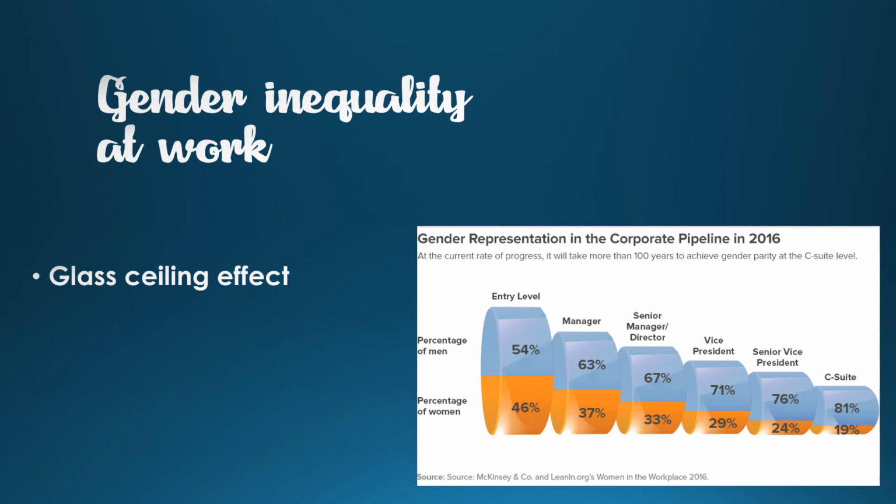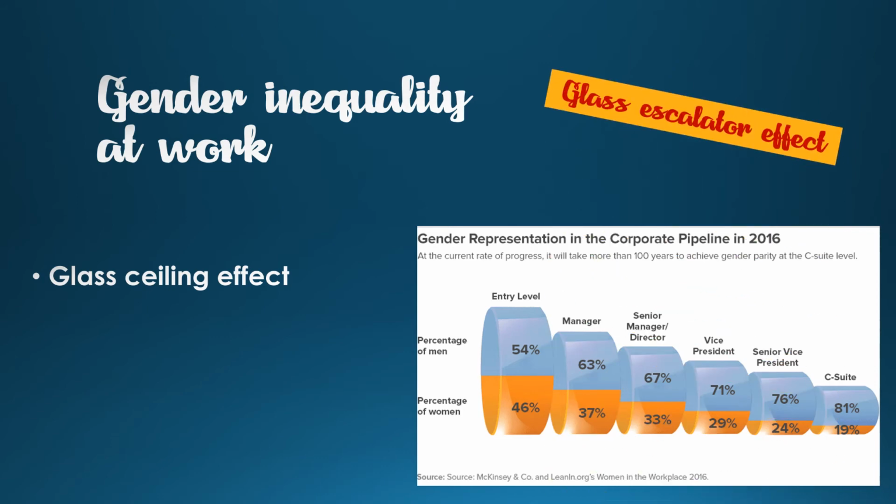If you look at the law field or the legal field, roughly the same number of men and women enter as entry-level attorneys, but very few women actually make partners of their firm. Some researchers have noted what they call the glass escalator effect, where discrimination against women enables men to advance much more quickly through what they call a glass escalator to the top ranks of their position or their companies.